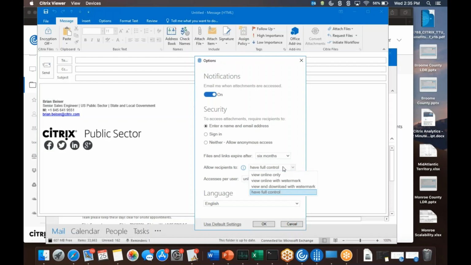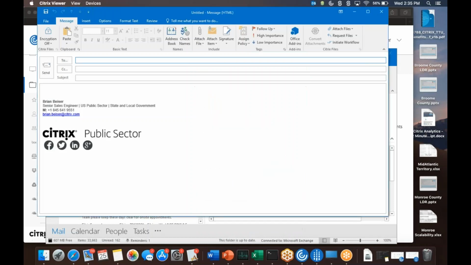What type of access does that recipient have? Can they download it? Do we want to add a watermark to it? Do they have full control over that file? And how many times do we want that user to be able to access that file?